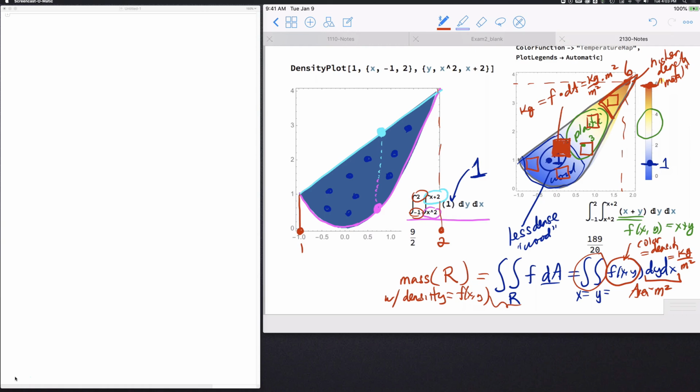So those are two interpretations of the double integral: one where the density function is equal to 1, and one where the density function is not equal to 1. In the case where the density function is equal to 1, this mass integral becomes an area integral. And when the function is not equal to 1, this double integral can be interpreted as the mass of the region R. So ends this video.